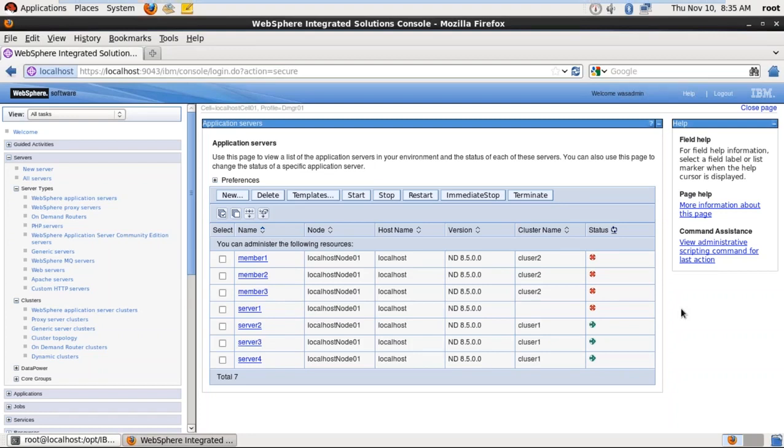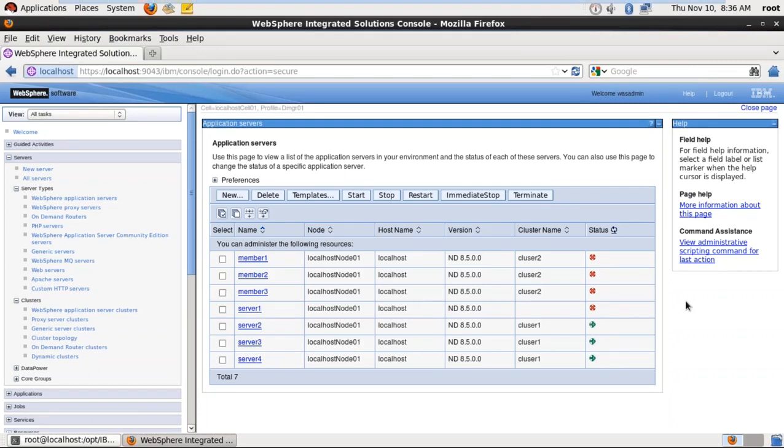Okay, I'm a little confused just now. With a server, first we create it, then we configure that to a cluster. But here it looks like we cannot create a server and then add it to a cluster. Yes, for existing servers we cannot add them into it. So we have to create the members newly. We cannot add existing application servers into the cluster.